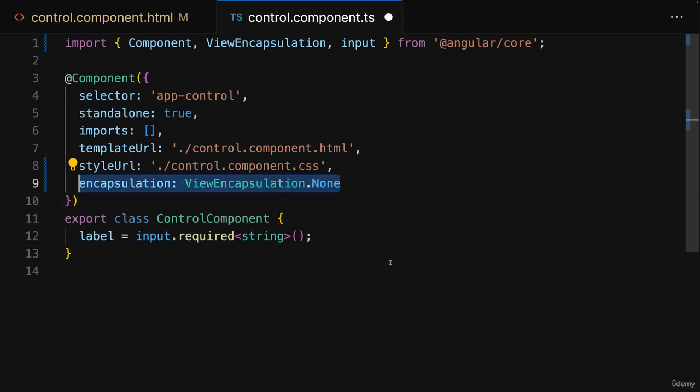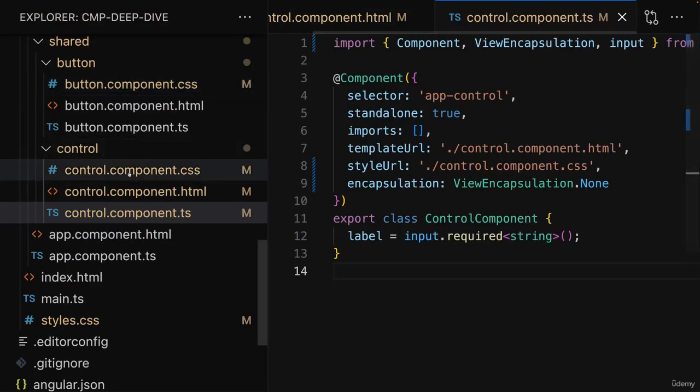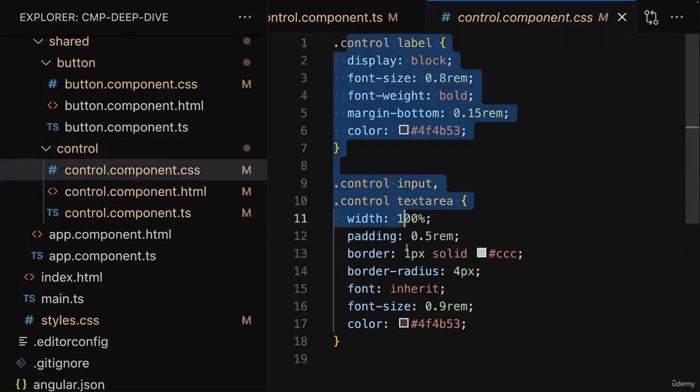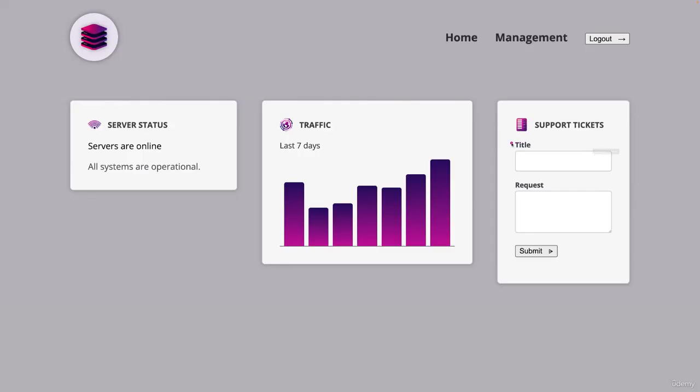With that setting added here to this control component, the styles set up here will again become global styles. And therefore now they will affect the input and text area that is eventually rendered into this component.